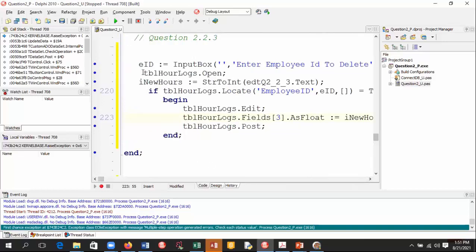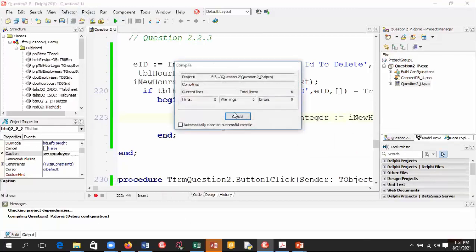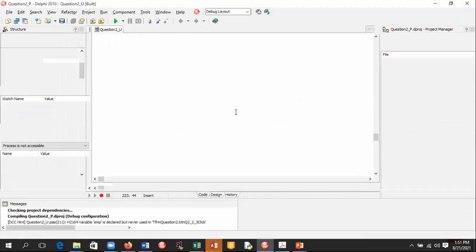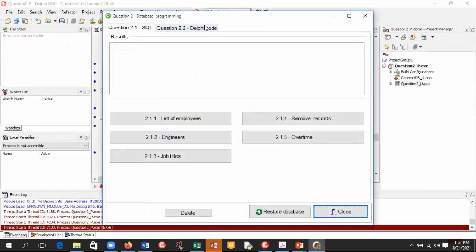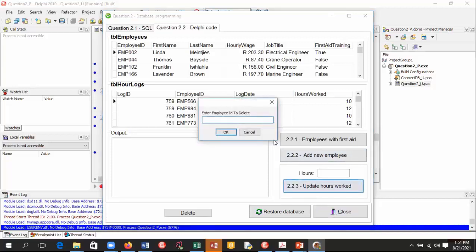What is the problem? Dot edit. Isn't it integer? Hours worked is an integer, isn't that so? Okay, so 984.